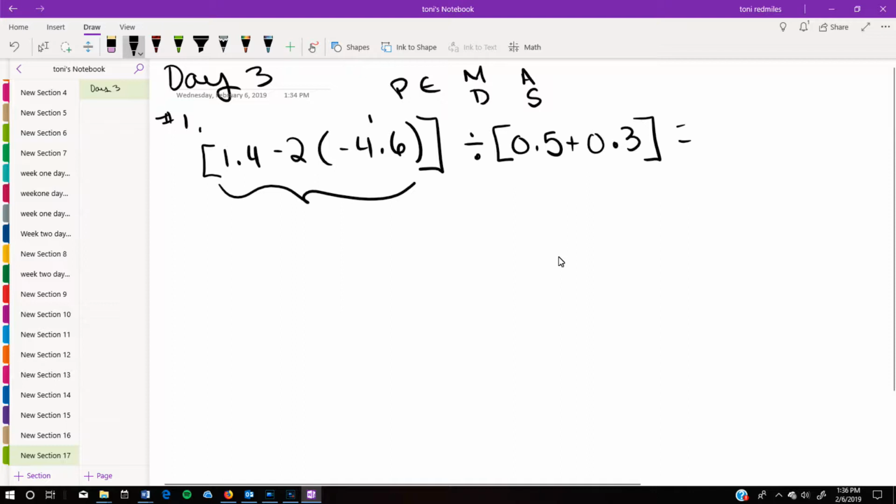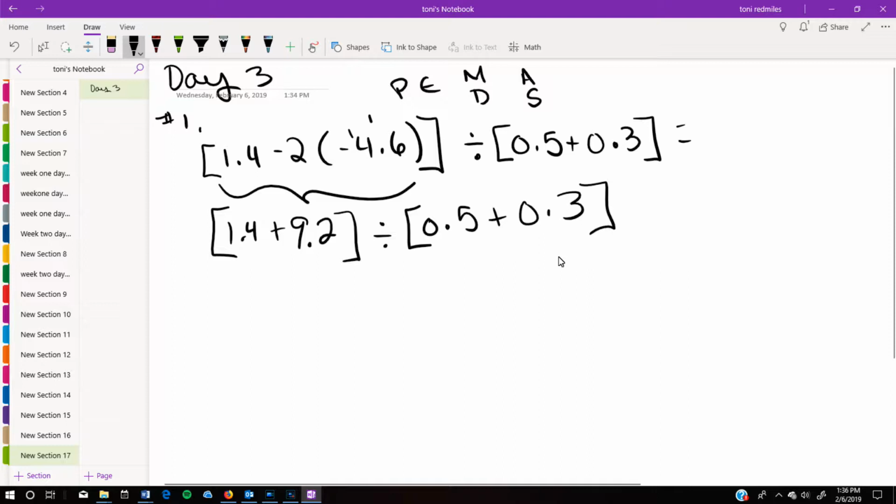So 2 times 6 is 12, carrying my 1. 2 times 4 is 8, plus 1 is 9. Need one decimal place. And like I said, it's a positive number, so I need to put my positive in there because I still have operations going on. I only don't have to put the signs, a positive sign, if there are no operations going on still. Alright, so the next thing I do is add. So I'm just going to sidebar over here and add my 2 fractions real quick.